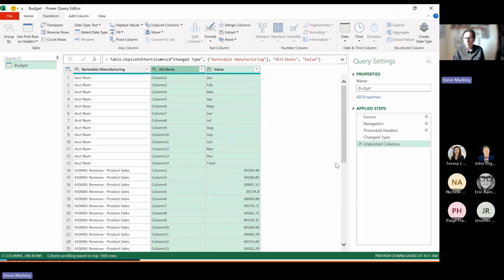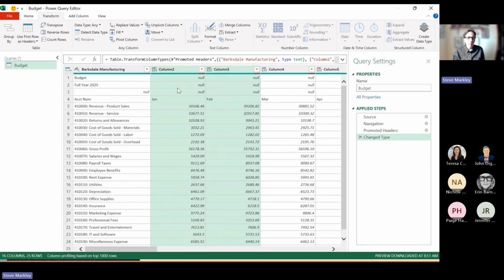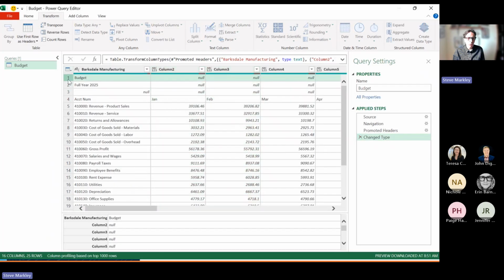Yeah, that did not work. Okay, well, this is another good way to show this. So on the right there, it did create that step, unpivoted columns, but I realized that's not what I wanted, so I just delete it. I think what I'm going to do first is get rid of these first rows that I don't need.